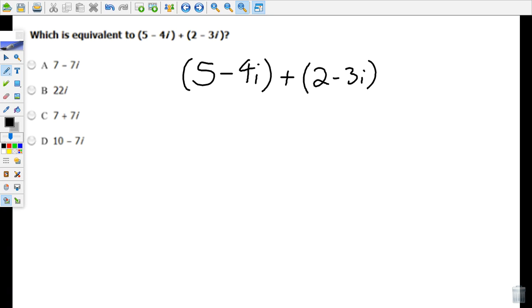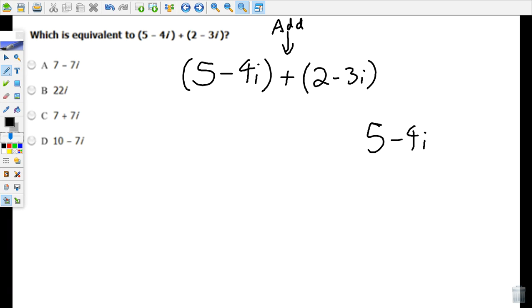So anyway, what are we doing here? What does it mean, which is equivalent to? Well, the mathematical operation right here is telling us that we are adding. So that means we're adding these complex numbers together. So really, in a sense, all we're doing is combining like terms. Another way you can think about this problem is, we add things horizontally, like that 6 plus 4 a moment ago, but we can also add things vertically.